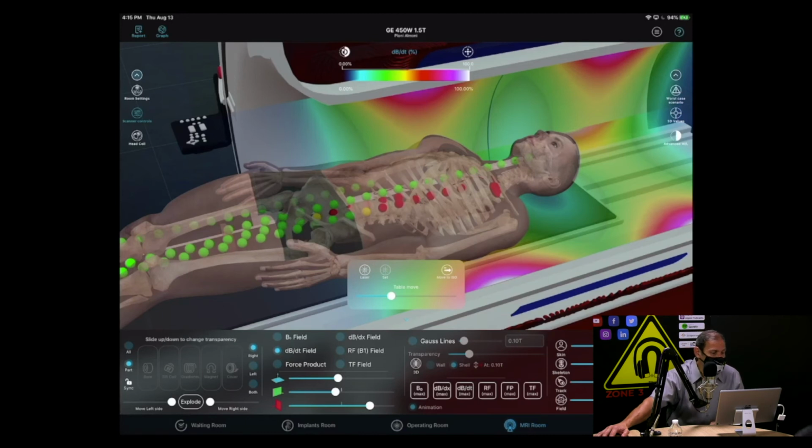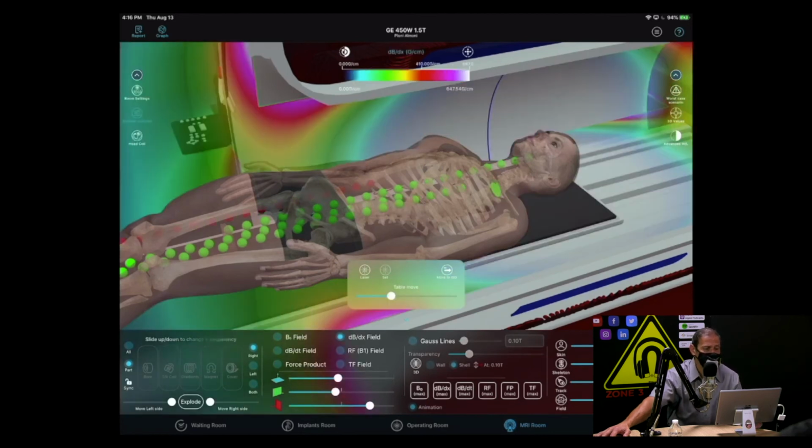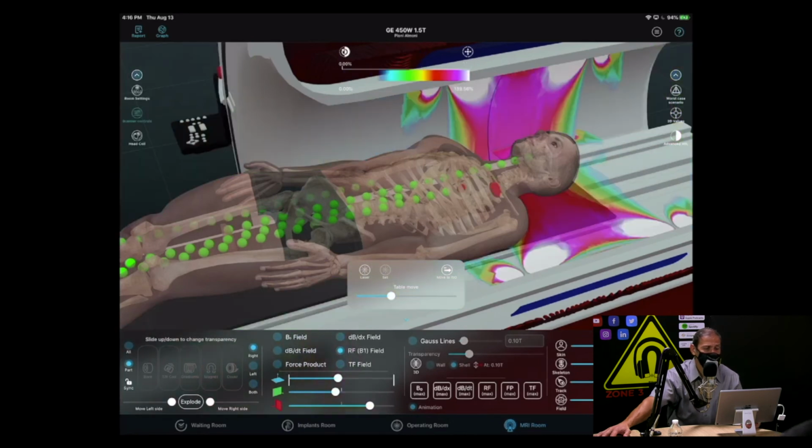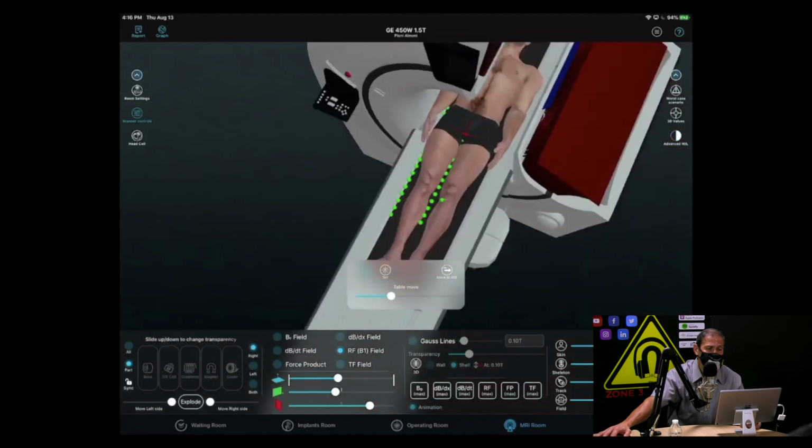So if you're displaying dBdt at this point, you're showing the gradients. This is showing you the gradients are maxing out in the position, and it turns the implant and the tracks red at those locations. And yellow, if you can see right before it turned red, it means you're approaching, and green means it's quite low and nowhere near a safety threshold. And it can do that for each of the energies. This is for dBdt, this is for B0, this is for dBdx, the spatial field gradient, and the last energy we hadn't talked about yet is the radio frequency energy.